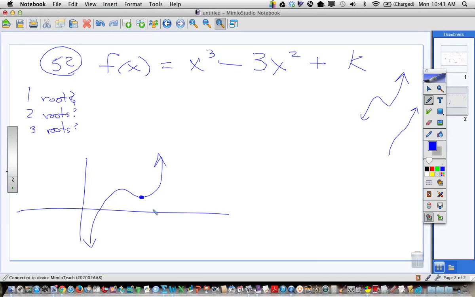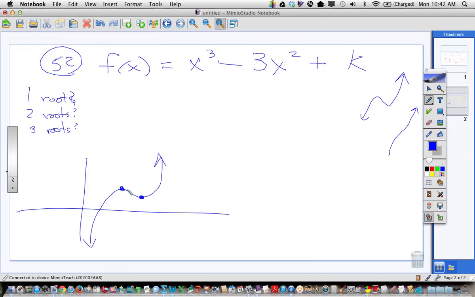Now what would make 3 roots? Move it down a little farther. How far? Just far enough until that is bouncing, right? And that's just touching. And then in between there, we'd have 3. And then what if we shift it past that point? Then you'd be back to 1. So, that wasn't terribly difficult, that whole process. But you really had to draw on some things that you're not used to having to do. But to me, that's told you now what to do, because the key to it is that point and that point, right?